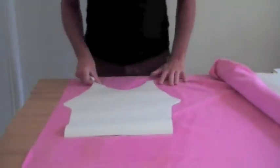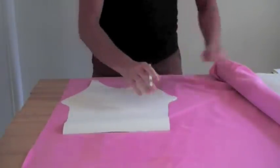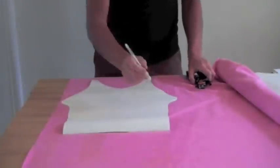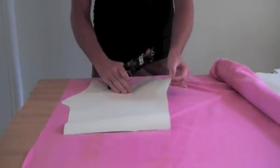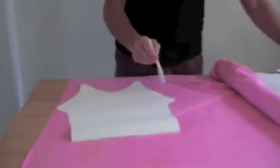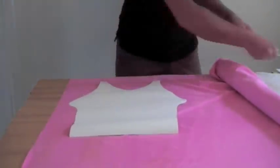So before I draw around my pattern, my front panel, I want to make sure I have these guidelines, so I'm going to put little notch marks in the actual pattern. You can use a hole punch just to make a little notch mark, so when you draw around you'll see that little divot effectively and use that as a guide.